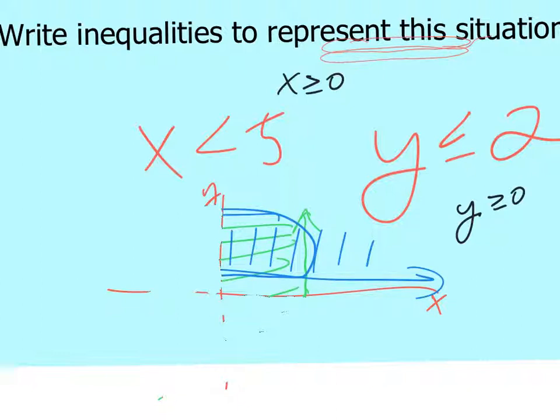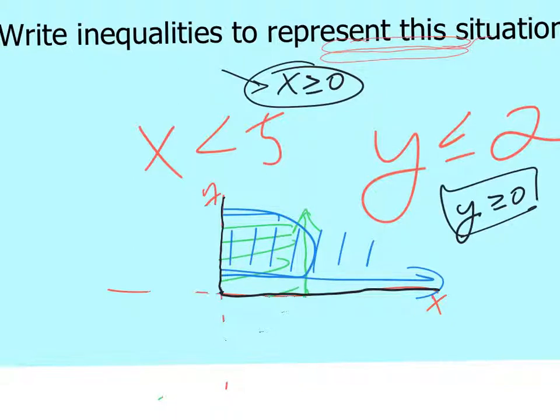So now you could write a little mini sandwich for each of these if you wanted to, or you can just keep them separate. That's a line. It's the line right on the y-axis. X equals 0 is the y-axis. And that's a solid line because it can be 0. And this other line is a solid line on the x-axis, and that's where y equals 0.